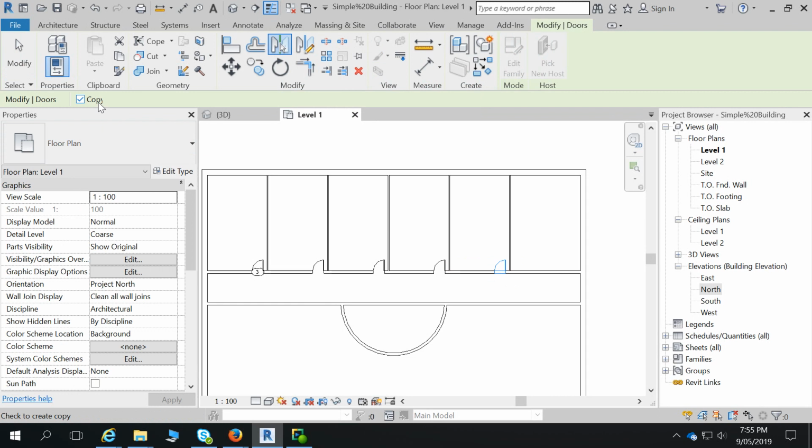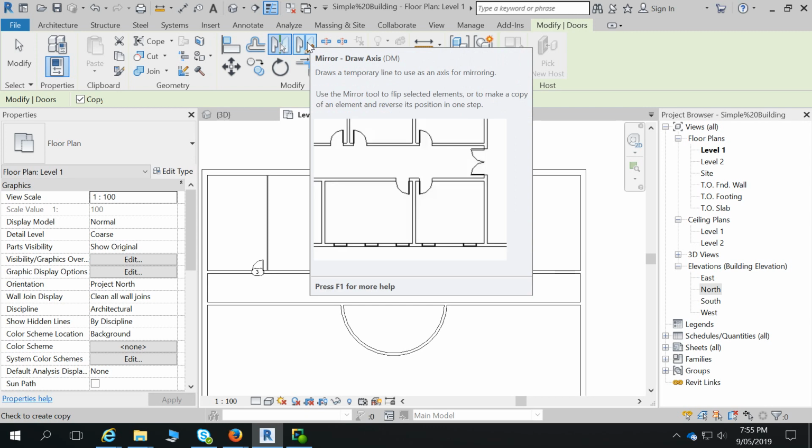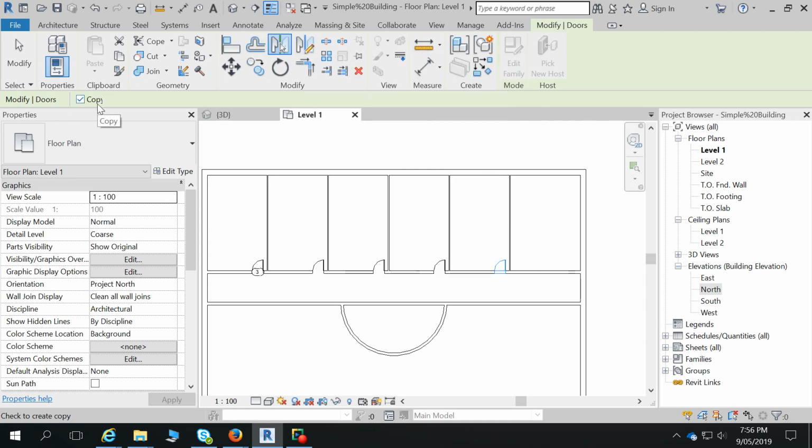Now, I tend to use the mirror draw axes tool a lot to mirror notes. If I want to flip it from one side to the other, I'll do it that way. But it's a little bit annoying having to untick copy every time I go into that tool. A Windows shortcut to unselect that first tick box should be Control. I'm hitting Control on the keyboard, see how it's flickering off and on. Keep that in mind forever, because that is probably the most useful keyboard shortcut I've learned in the last 12 months.